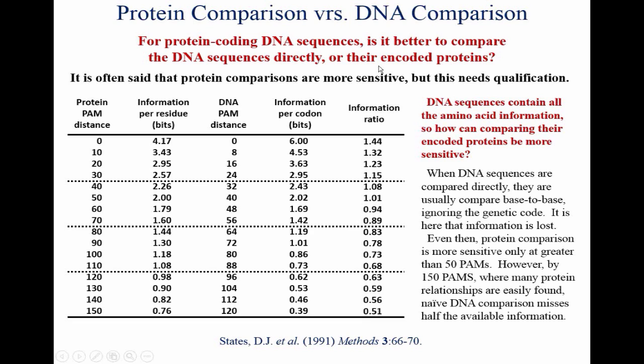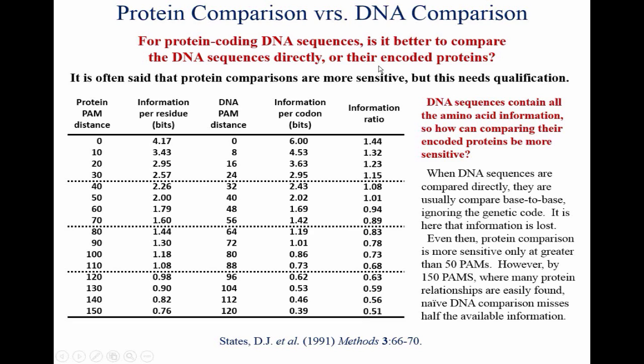Basically, this has been a shorthand, and the shorthand is that to compare the DNA sequences properly, one wants to understand the genetic code and look not just at the individual letters, but look at the codons that they encode, because, again, evolution is going to select out certain mutations that change one amino acid into an amino acid that has very different properties. So the sensitive way of comparing two DNA sequences is to use the genetic code, but what that really basically is saying is translate it into proteins.